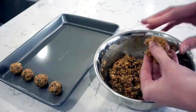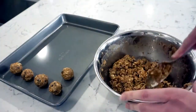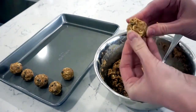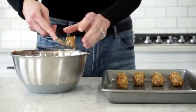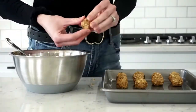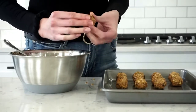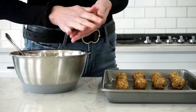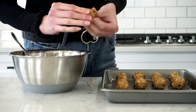I personally roll these into small bite-sized balls, but you can make them to whatever size you like. I just personally find the consistency to be best when they're the small bite-sized balls. I also find that I reach for them more when they're the smaller size because they go great with coffee in the morning or as a quick snack in the middle of the day, rather than having a large mound of peanut butter. I've melted some dark chocolate chips and I'm coating a few of the balls in the melted chocolate.